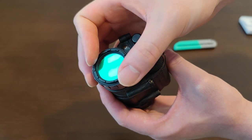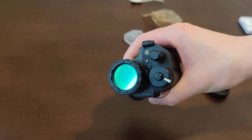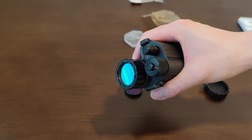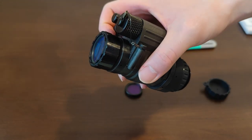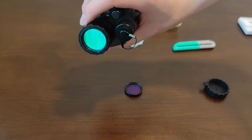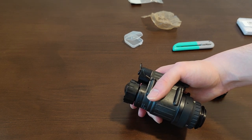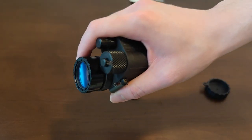That is how you install a LIF on the PVS-14. What it does is reflect green light out. You have your visible spectrum, and the LIF specifically cuts out the green light — filtering out and preventing a lot of green from reaching your night vision intensifier tube. This is useful if you're running green lasers on your PEQ, your D-Bow, your PERST. This filter ensures that the green laser doesn't blind you and doesn't damage your night vision intensifier tube.